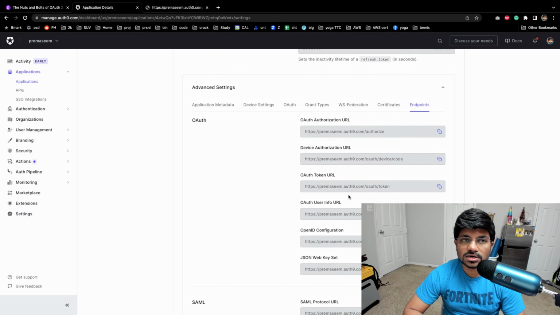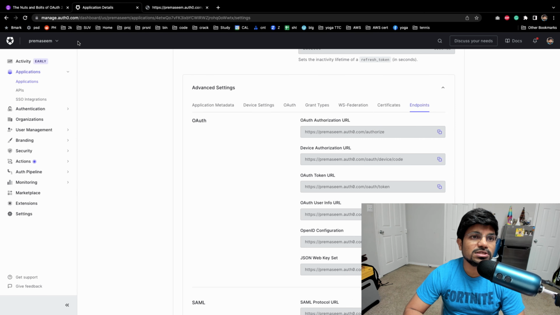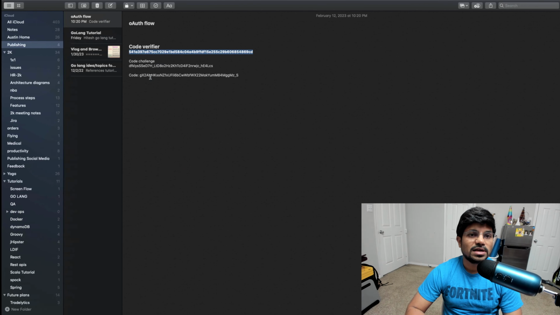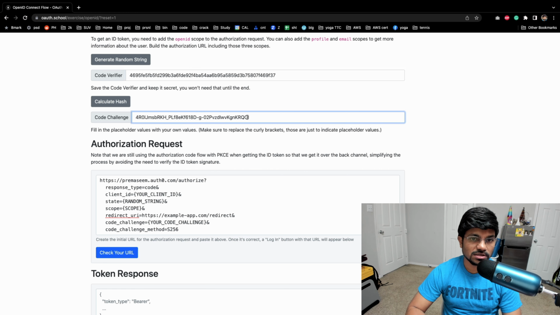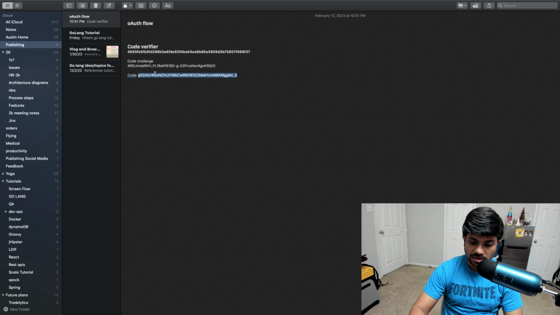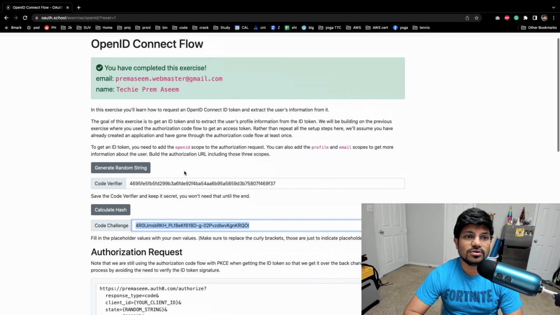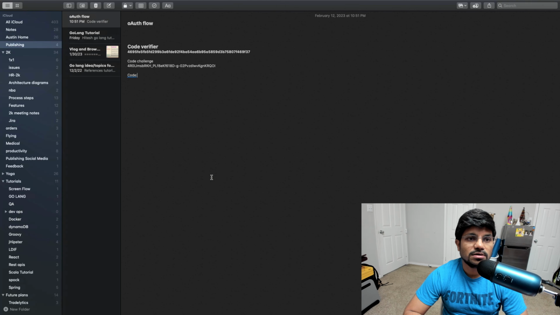So without any further delay, let's try this on Postman. What I did first, let me paste the code verifier. I'll tell you how I'm going to use this later. And then the code challenge, this will be needed in a bit when we do the practical. So we provide the code challenge and we'll get this code basically, and then we'll give the code and we will get the token, the OpenID token. So now let me go to Postman.